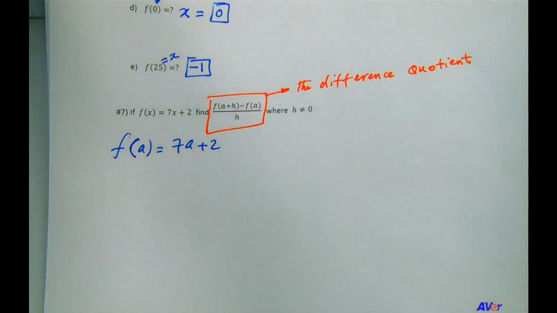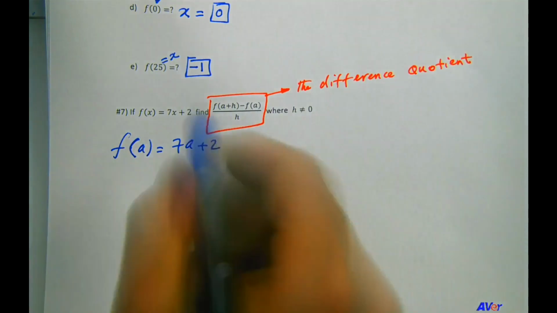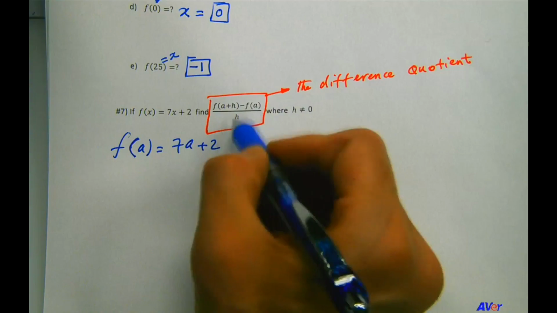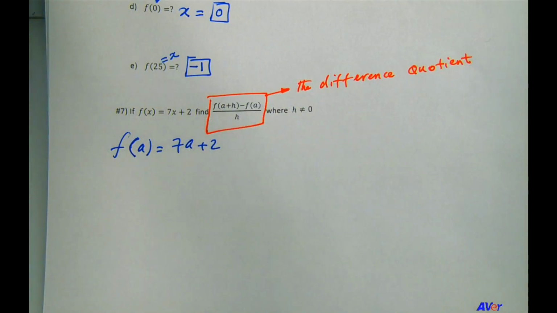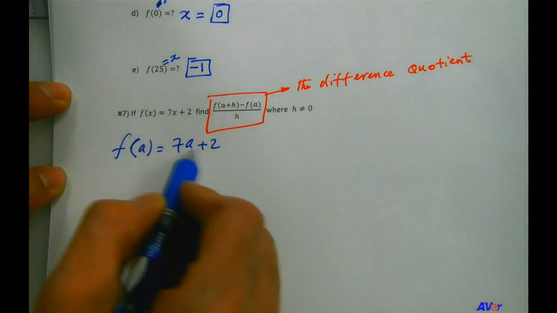Again, I think at this point, even though the difference quotient might be some new quantity to you, the path to calculating it, you already know all the tools necessary for that. So I hope you pause the video, find your own answer, and then compare it with mine. And if you've already read the section briefly, say for half an hour to 45 minutes, you already have a pretty good idea of what this example is asking you to do. Okay, so I just replaced x with a and I got this result.